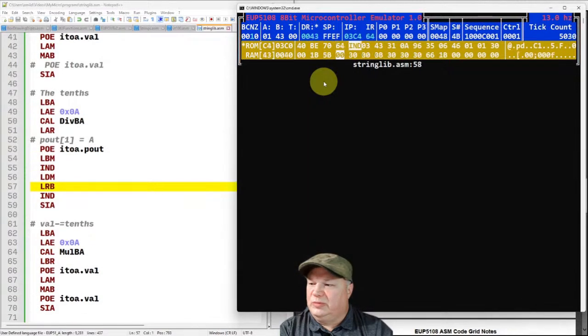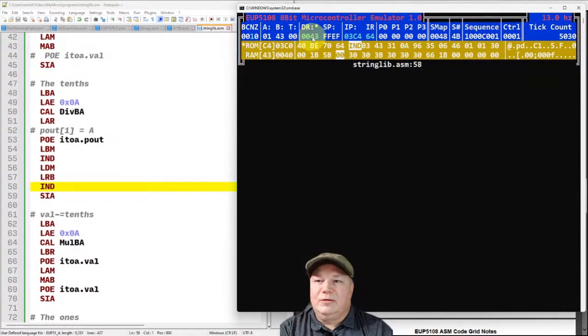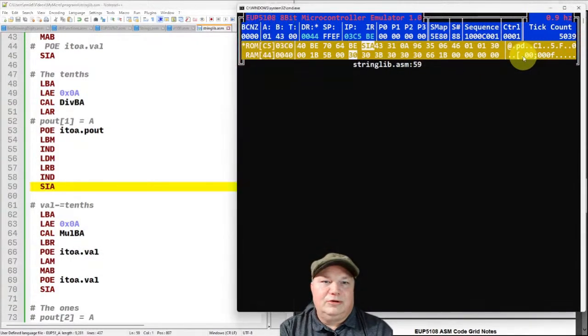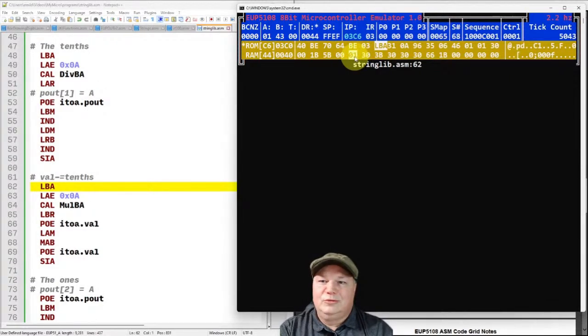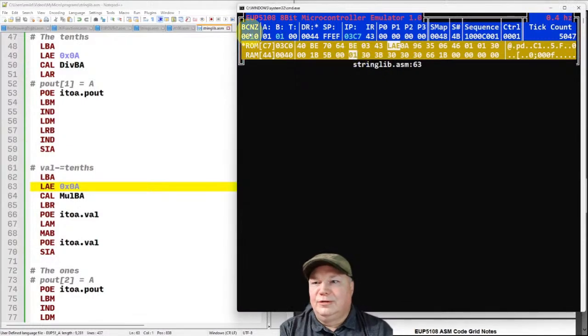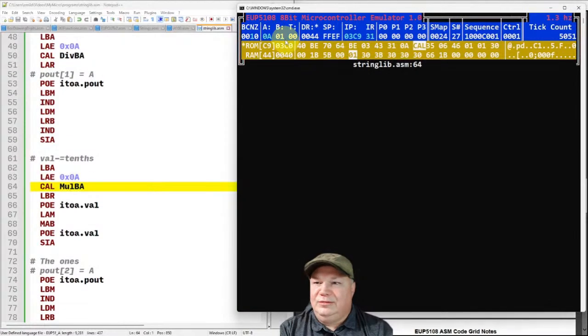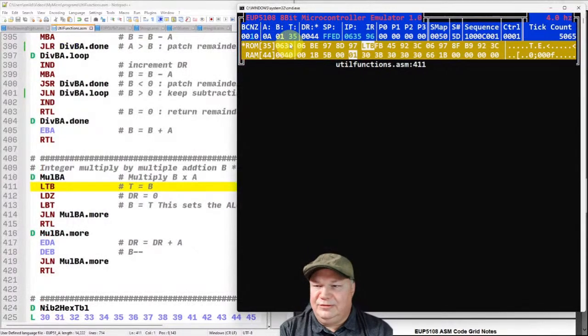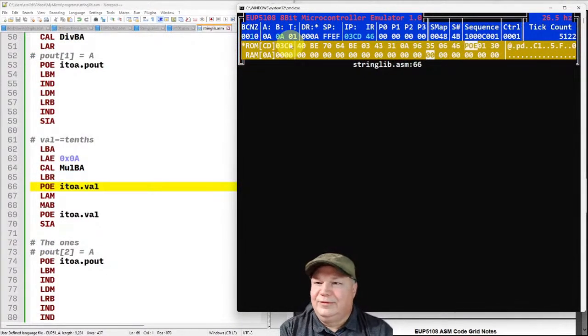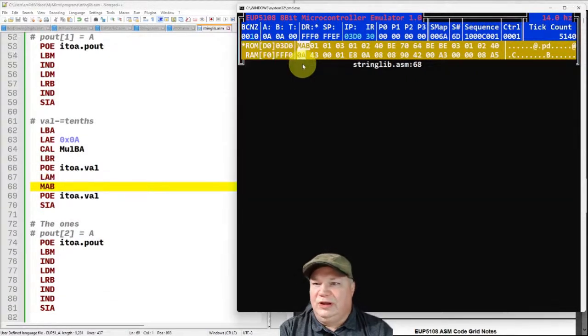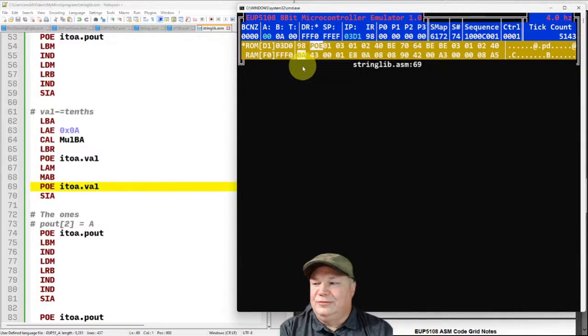Oh yeah, this is setting up our output pointer again. Now our output pointer is looking at this first character. We turn that to a 0. Now we're looking at the next character over. We're going to turn that to a 1, which isn't the same thing as the 1 that you draw on screen, but it's 1 numerically. Then we're going to load that 1 back in, load in 10, multiply those together to give us 10. Then subtract that from our original value, which happens to be A. So we end up with 0.